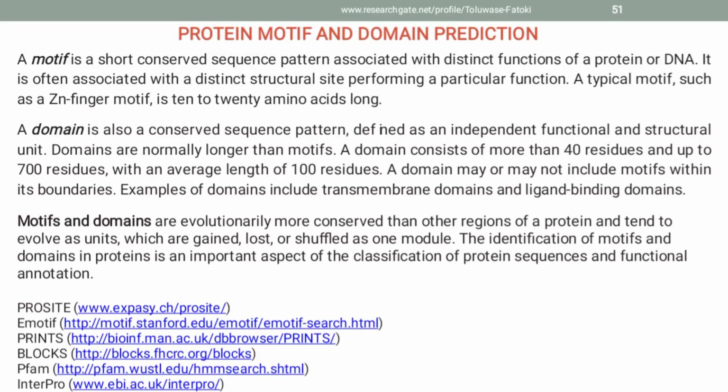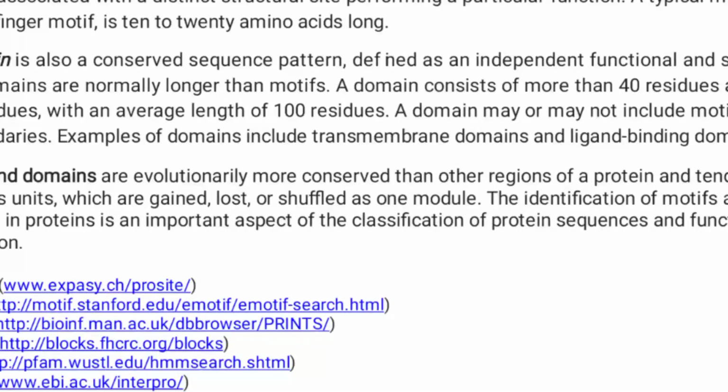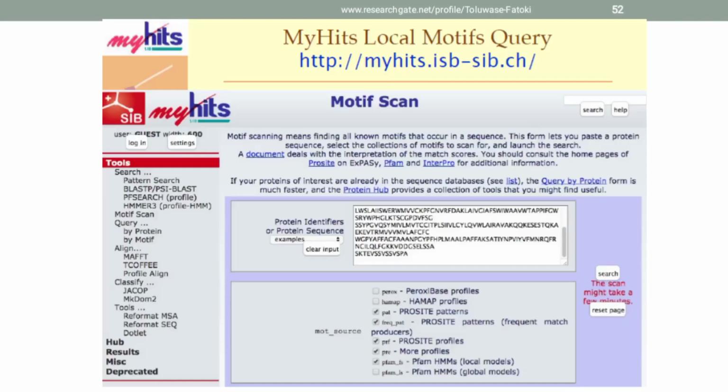So to determine a protein motif or gene motif, there are sites that you can use. Examples of those sites are listed on the slide: you have PROSITE, eMOTIF, PRINTS, BLOCKS, Pfam, and then InterPro. This is a site where you can do your motif scan: deposit your protein sequence there, click the relevant parameters, and submit.